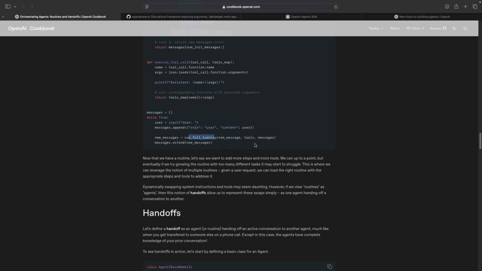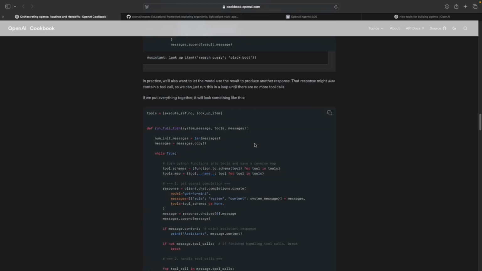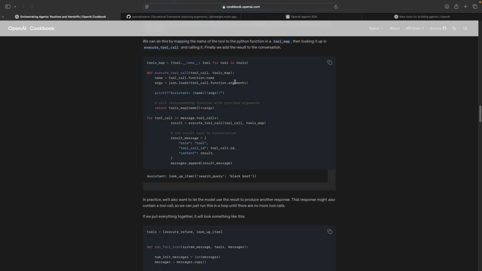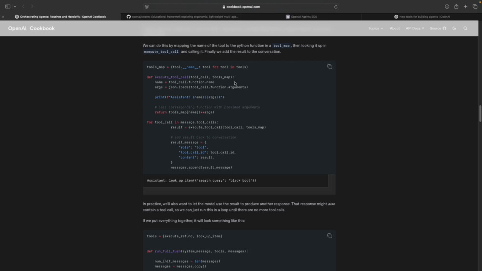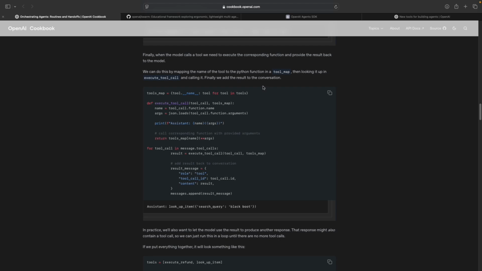Yeah. So this forms a very important foundation of how you can actually make your large language model smarter by giving it access to external tools.